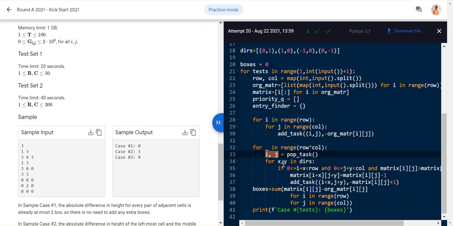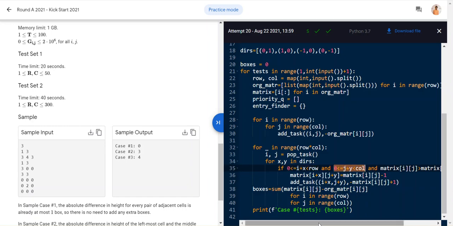Okay, so we have to check everything for every direction. That's why we are doing it here. For all the four directions, we are checking. First, we have to check whether it's a valid direction or not. For example, if you are at an edge, or at a corner, then there is a chance that when you do plus zero, it will go out of the matrix. So that condition is being handled here, in the x and y directions.